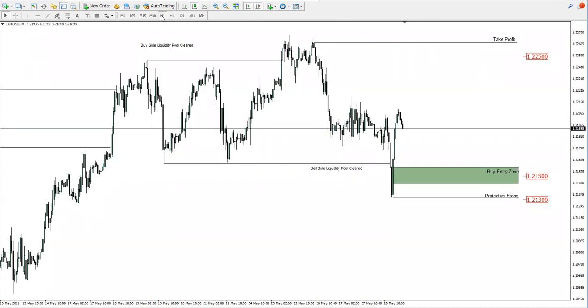Right, so on the lower time frame, I believe that at least for the beginning of the week, we have to open trade lower, into this order block on the H1 chart. We find a buy setup on the lower time frame in here. We need to see good rejection. Once we get that, we can enter.